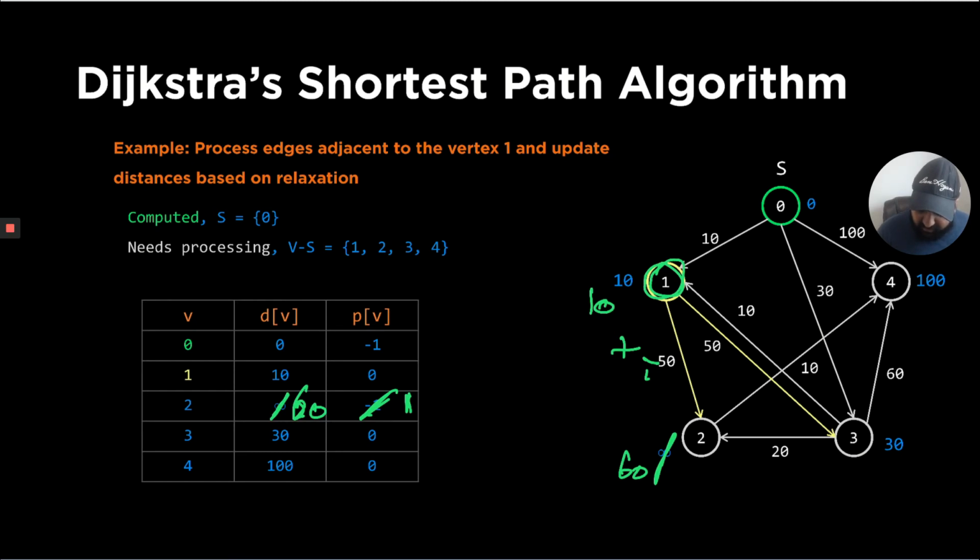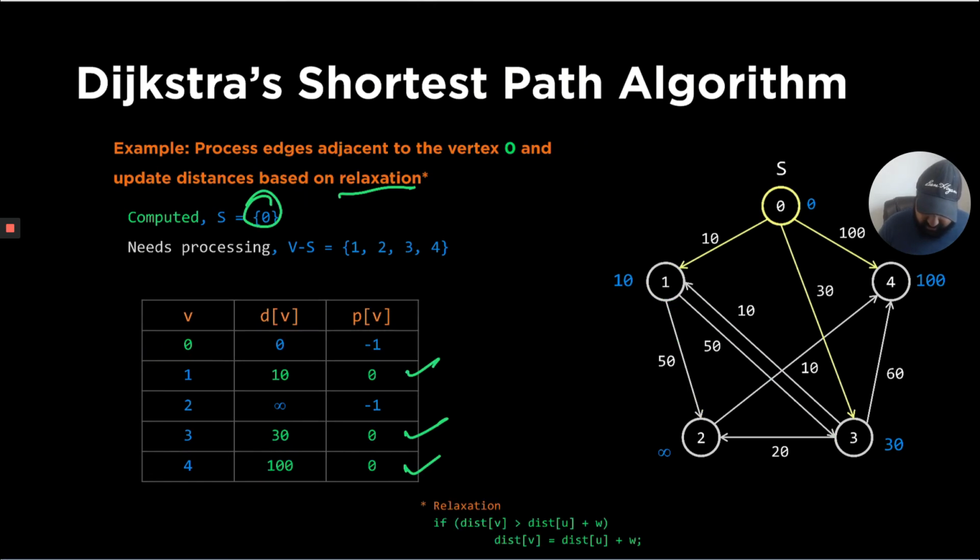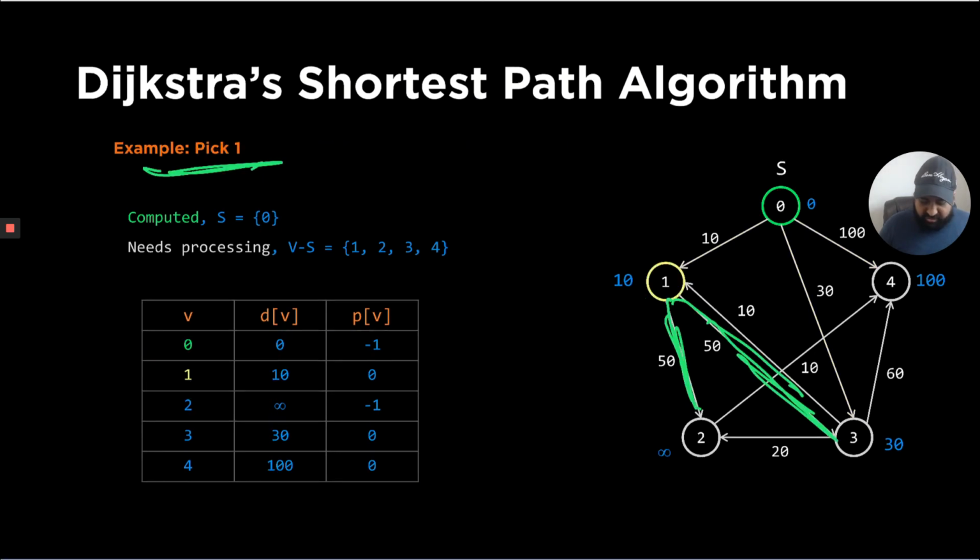Next, we are going to do that for the other one as well. Now 10 plus 50 is 60. 60 is in fact greater than 30, so we do not have to make any changes. So relaxation will not occur on edges where a lesser path weight is already available to reach the vertex. If the value from another vertex plus the weight is greater, you do not have to make the swap. So here, if we go back to the relaxation step, you can see this value was not satisfied, so we are not going to relax it.